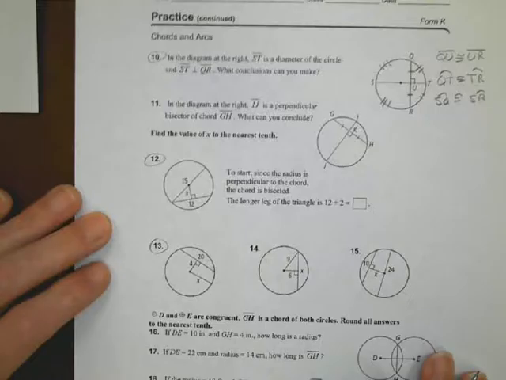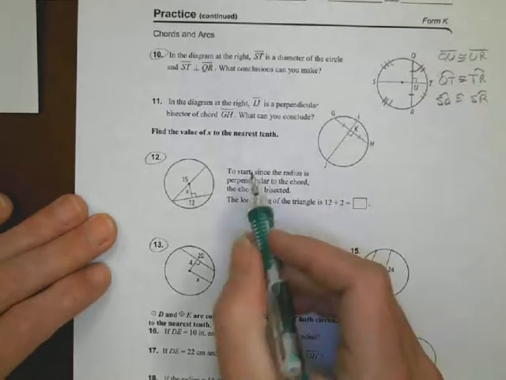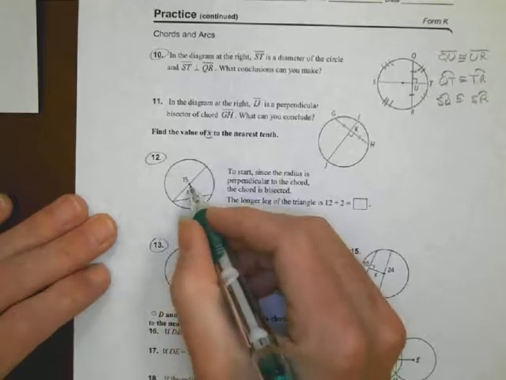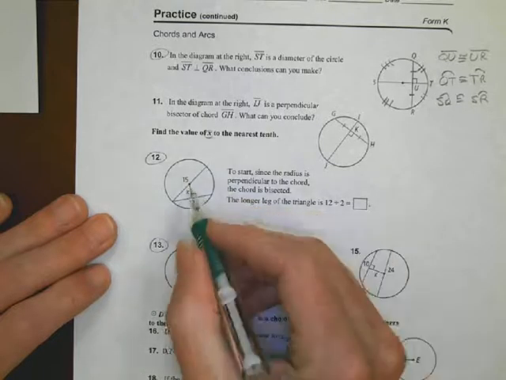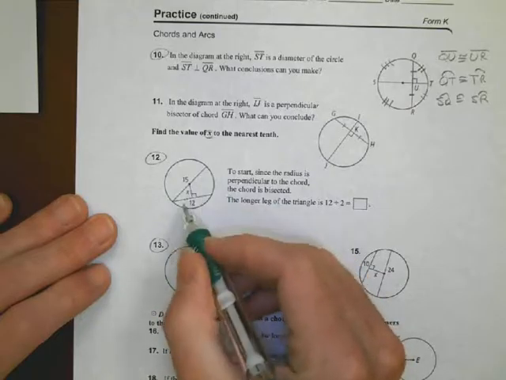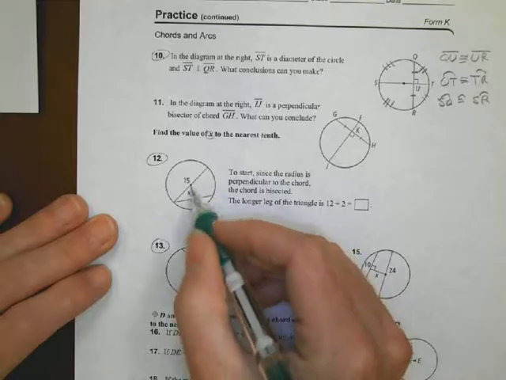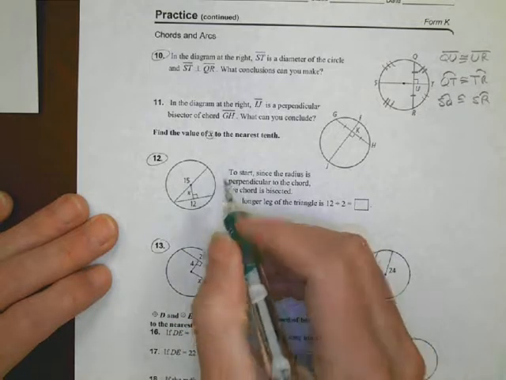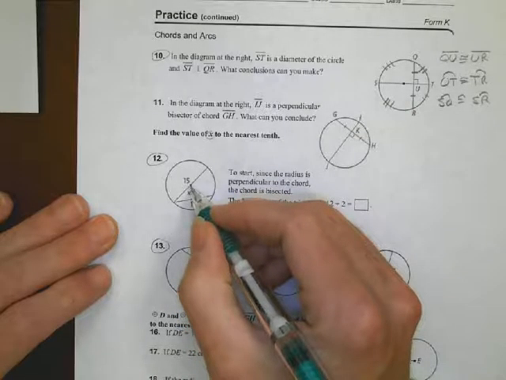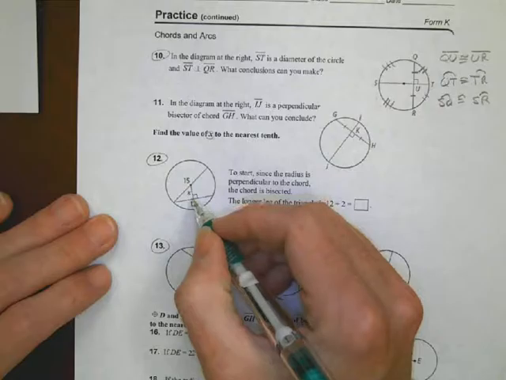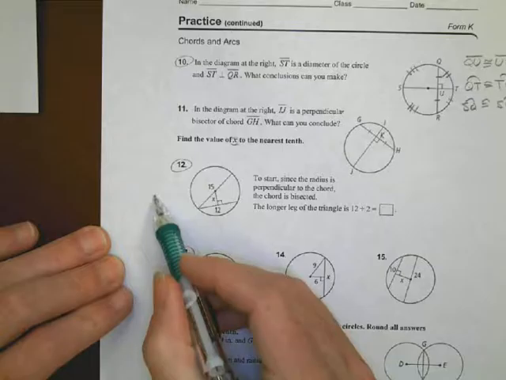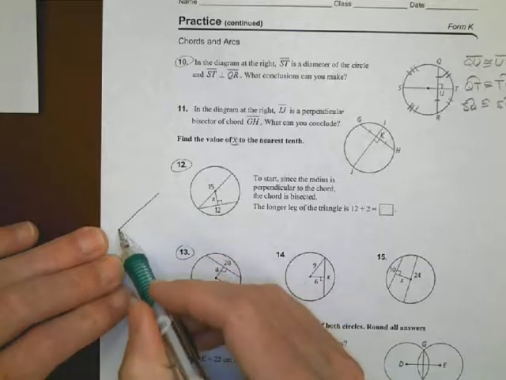Number 12, it says to start, oh sorry, find the value of X. So we're looking in this case here to find out what is the value of this line right there. Okay. So I have a triangle. I have this little arc. I have this diameter coming through it. I have a chord over here. I've got a 90 degree angle there. All right. So because of what we've talked about before, if this is a 90 degree angle coming off of that, then I know that it's going to bisect that chord into two equal parts. So just for the sake of space here, I'm going to draw this a little bit larger.